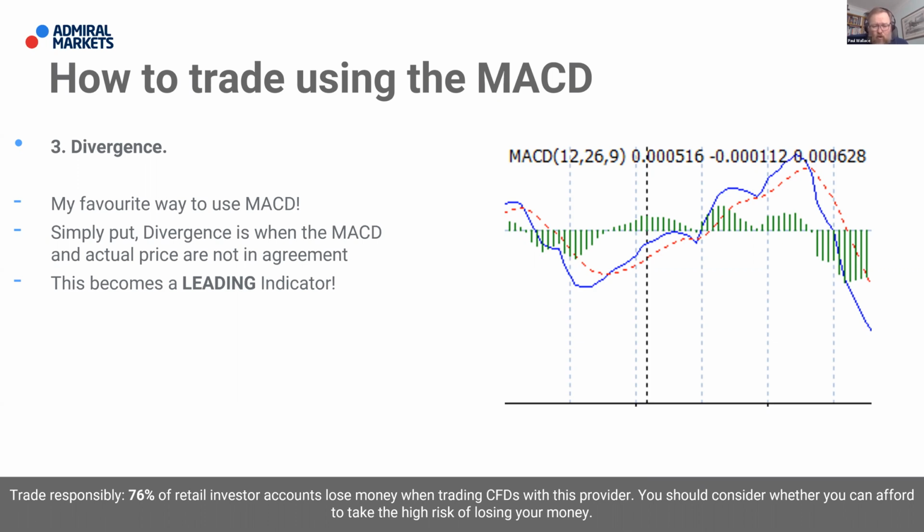If you remember, all indicators are by their nature slightly lagging because they are printing off data that comes from price. They are printing from the OHLC, the open, the high, the low, the close. They take that data every time a candle closes, interpret it, and plot it on their indicator. But using divergence allows you to turn the MACD from a lagging indicator into a possible leading indicator, one that allows you to make some good trade decisions ahead of the curve, and we shall have a look at that here.